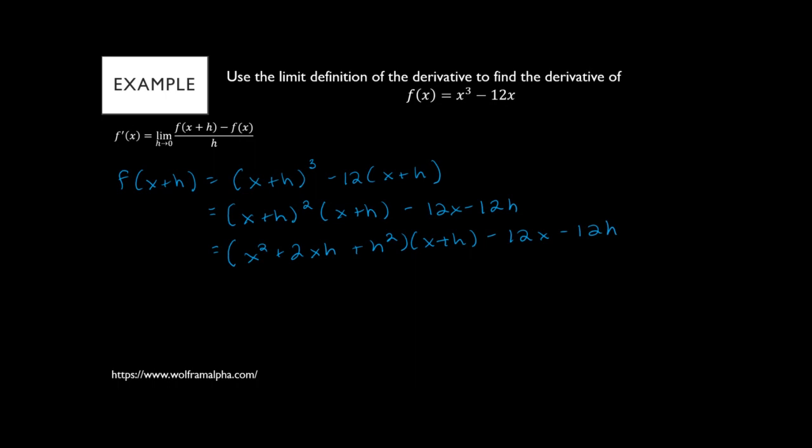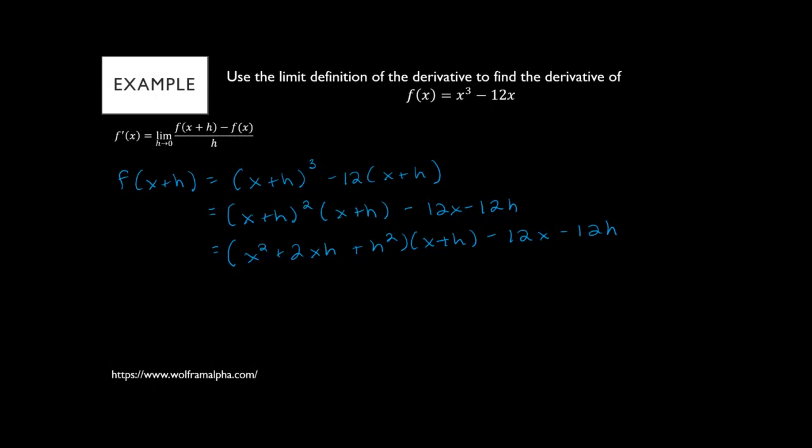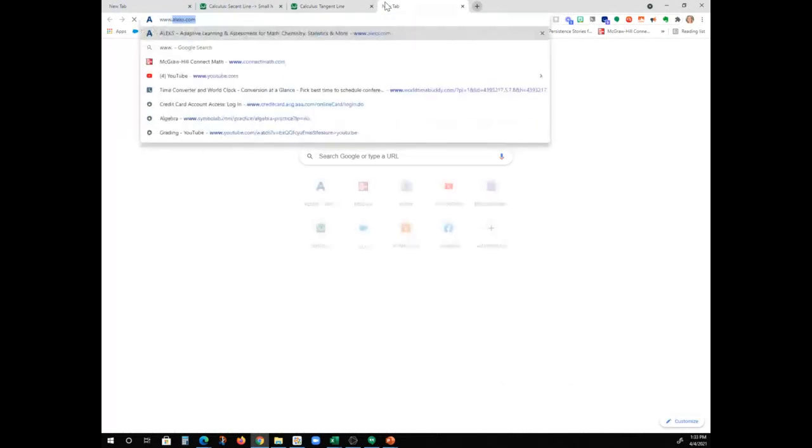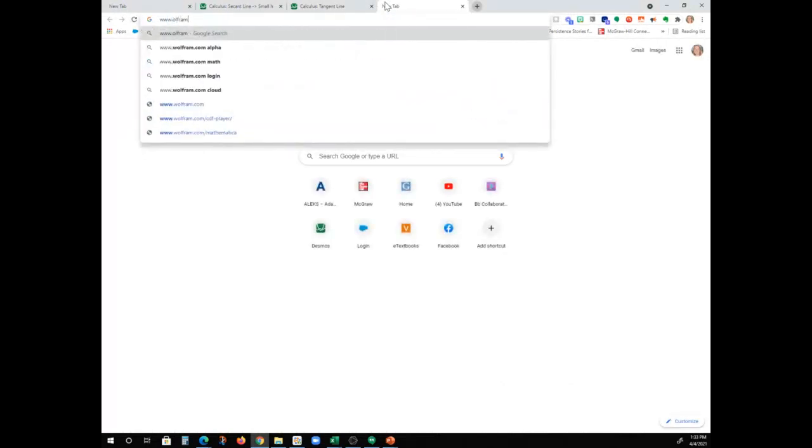So I recommend taking advantage of Wolfram Alpha, especially when you are in calculus and you're doing this. So I don't think I made this one a clickable link. I think I forgot to make this one clickable. Yep. Okay, so let me pull up my Desmos and then we'll just type it in. It's all right.